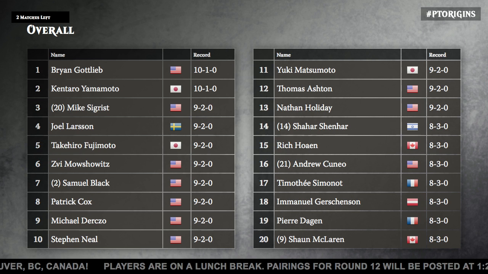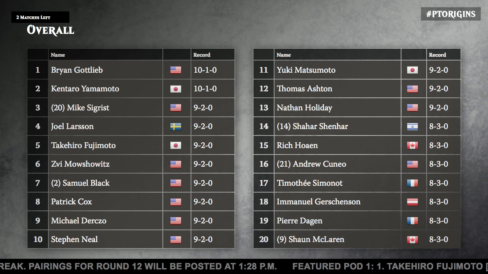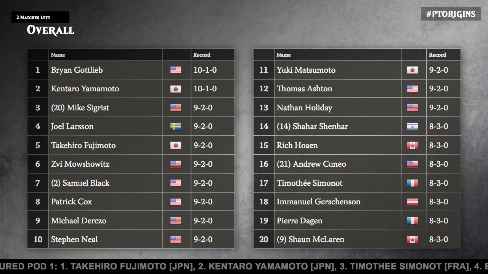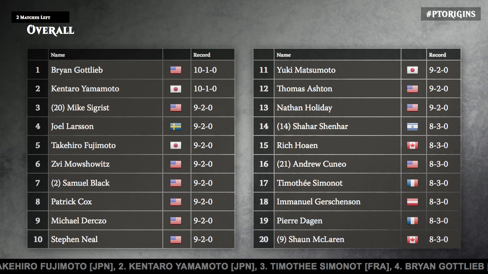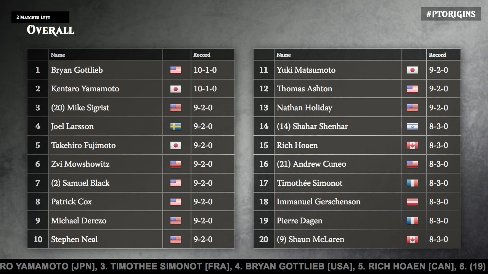Black, you see there, Cox, Durzo and Neil from pod 2. Yuki Matsumoto, another Japanese player on the right there. Shahar Shenhar picking out. You've seen Nathan Holiday in action. And well done to Thomas Ashton, back via a Magic Online Pro Tour qualifier win. This is his 12th Pro Tour start, and he is right in the thick of things. So is Hone, even though he's had a difficult morning in Limited.